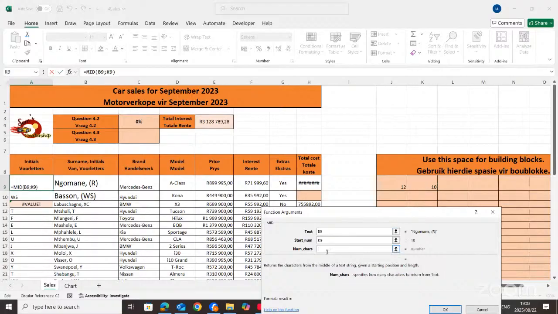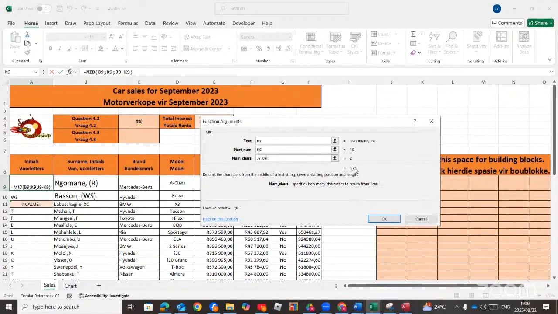And then the number of characters, just like the RIGHT function, it should always be the bigger value, which is LEN, minus the smaller value, which is FIND. Now look at it here. The answer that we are having is R with the open bracket. Now we have to take out the open bracket, and to take out the open bracket, we will say plus 1. Why are we saying plus 1 here? We are jumping after the open bracket. Now, the moment you say plus 1, it will also include the closed bracket. That is why we have to say minus 1 to take out the closed bracket also.